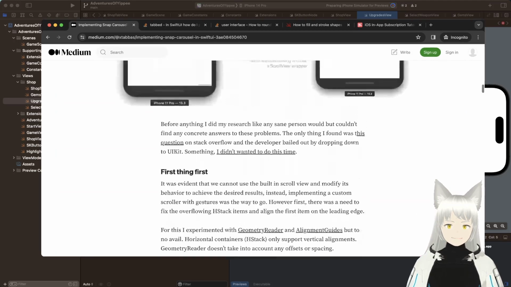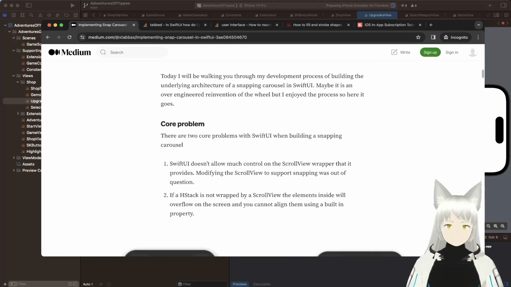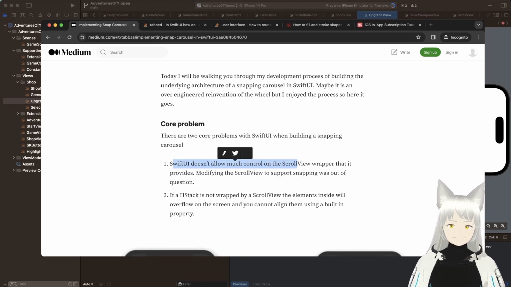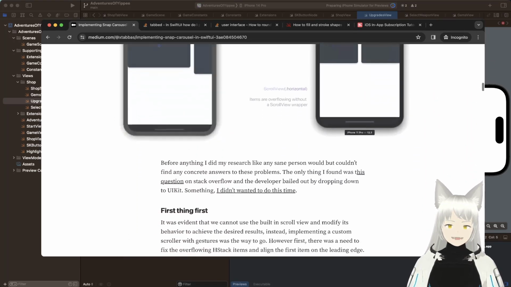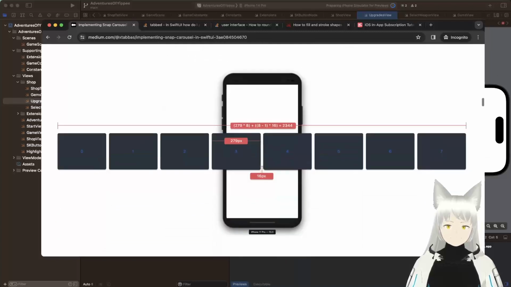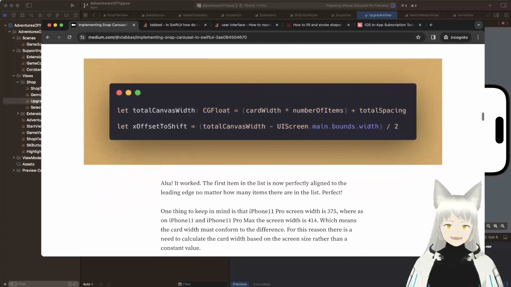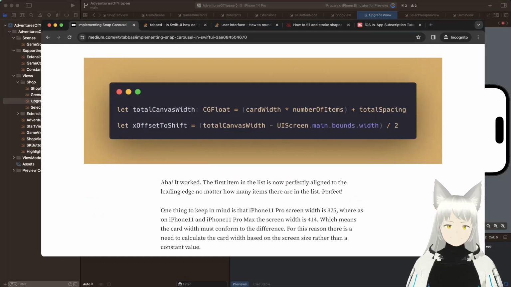That's always a problem with SwiftUI. It makes making UI very quick, but at the cost of not supporting very detailed things, so you have to do weird stuff like this. Let me just, I guess I can start on this.